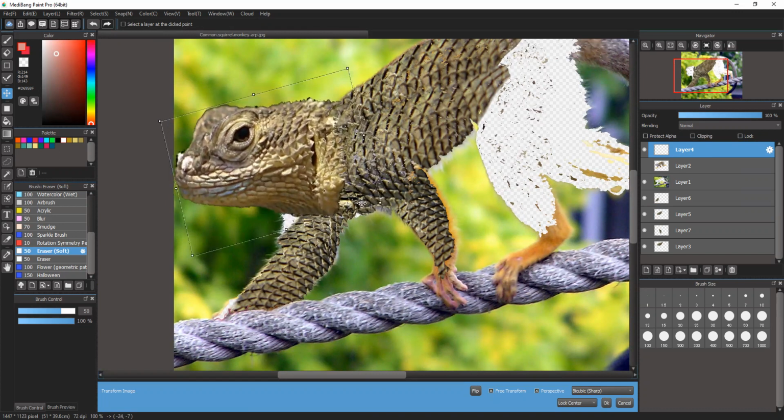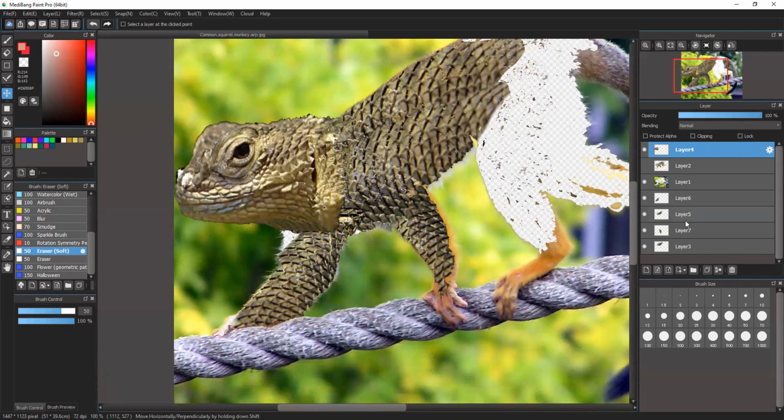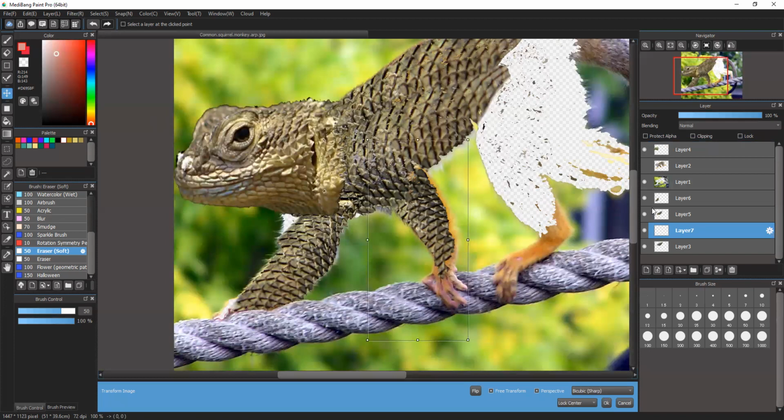Perfect. All right. Stretch that arm out a little bit.